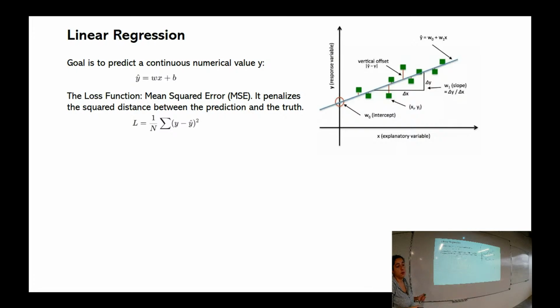So what is the loss for this type of problem? This is a very simple loss. You make your linear combination, which at the beginning is completely guessed, and then you calculate how far you are from your true label y. So y is your true label, y hat is your prediction, and this is what you want to minimize: just the square of the distance between the two. Easy peasy.